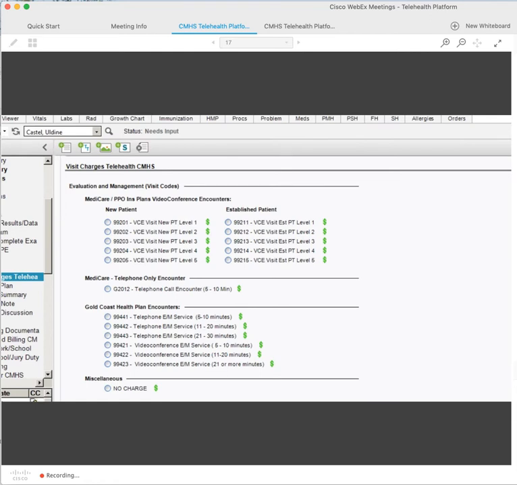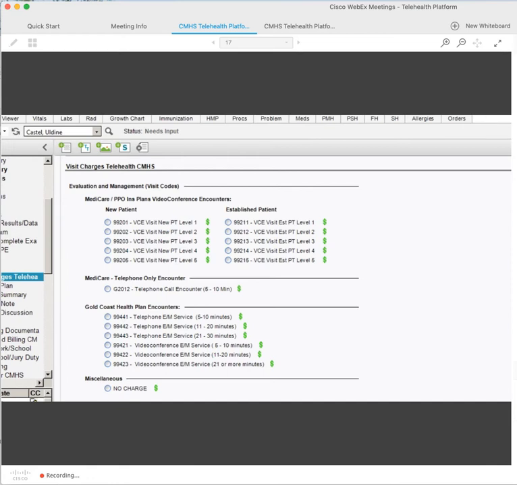So this is the visit charge component. In the documents that I've sent you, you will have a one-sheet telehealth billing from Tracy. We were updating that as of 5 o'clock yesterday. It's the most recent information that we have to date, or I should even say to the hour. And what we've done here in the context of the note is try to put the most common telehealth visit codes there. Let me describe to you what a telehealth visit code is.